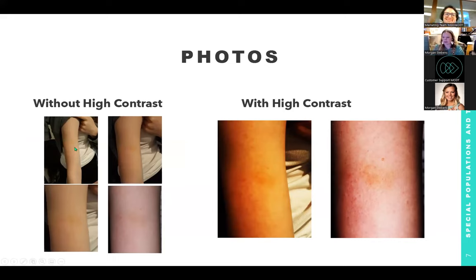And she came over. And so when we talk about taking photos in a forensic way, you go by a rule of fours. Okay. So you take a distance photo where you see her elbow here, and then you have the top of her arm here. I would probably go out a little further so you can get the shoulder, kind of that joint above and below. And then a mid-range photo that's a little bit closer where you can kind of see that bruise, and then an up-close photo. And one will be with and one will be without a ruler. I didn't have a ruler at home, so that's why both of those are there. So one with, one without.